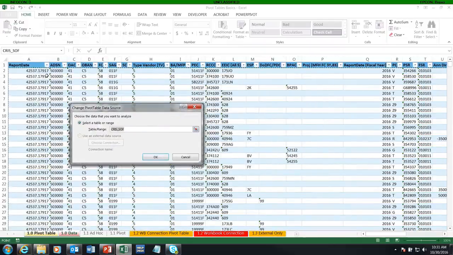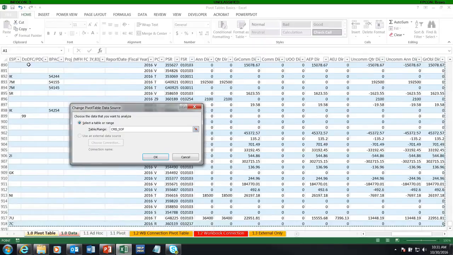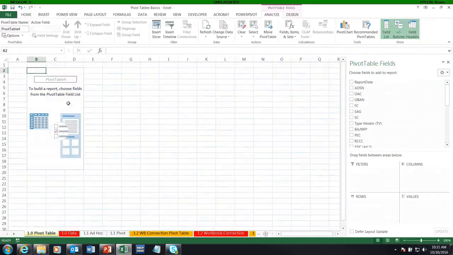So for instance, if you lost some data or you wanted to for whatever reason reset the connection, you could come into here and select A1, Control Shift down arrow selects the whole range, and right arrow goes to the right. Now I've selected it again. I've selected the entire table so it recognizes Chris Soff. I'm going to say okay, but that is where your data source is from, and that's how you can check it within the pivot table.